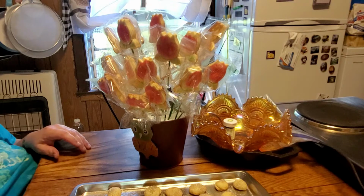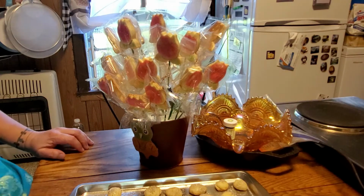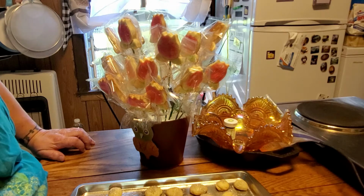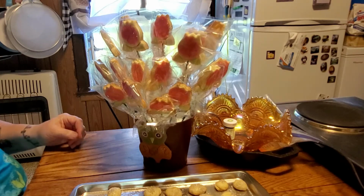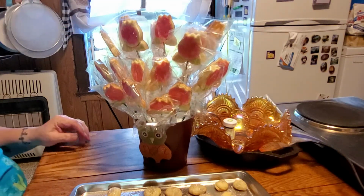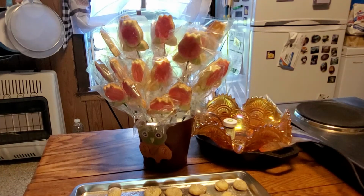But the next thing is to get the little cookie balls and cookie rocks down in there. So I'll be able to get them in there. Oh, this has been so much fun. I'm kind of sad that it's over with. I'm kind of sad that there's no more cookies to do. This was fun. Alright, I'll show you guys when it's all done, okay?